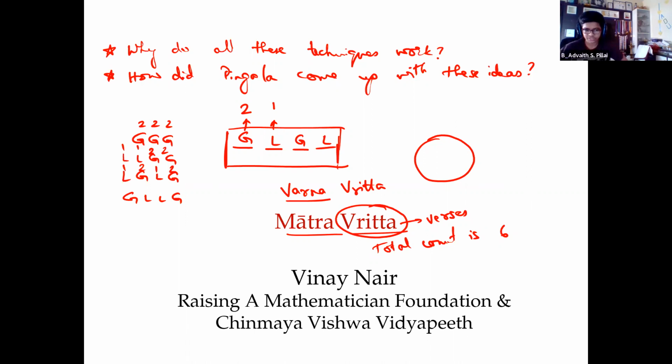If you want to frame a question, how will you frame that question? If G is 2 and L is 1, and you assign the values, for example, GGG is 2, 2, 2, then what is the sum, if a certain syllable is given, and you ask the sum according to G is 2 and L is 1. Srinandan? Yes, sir. Can you state the question? Yes, sir. In how many different ways can you add 2 and 1 to get 6? And the number of ways is inclusive of the order in which you have 2 and 1.